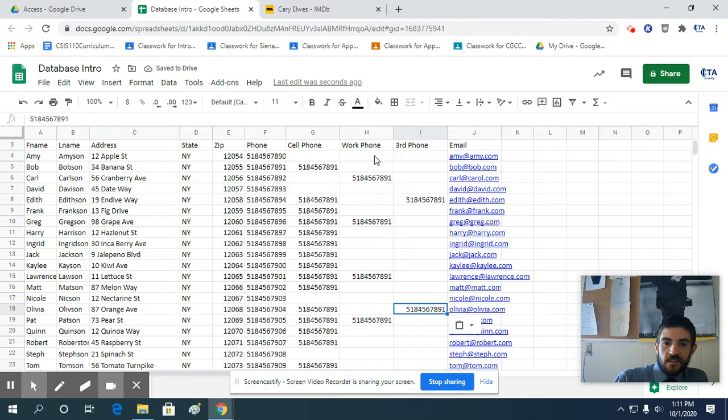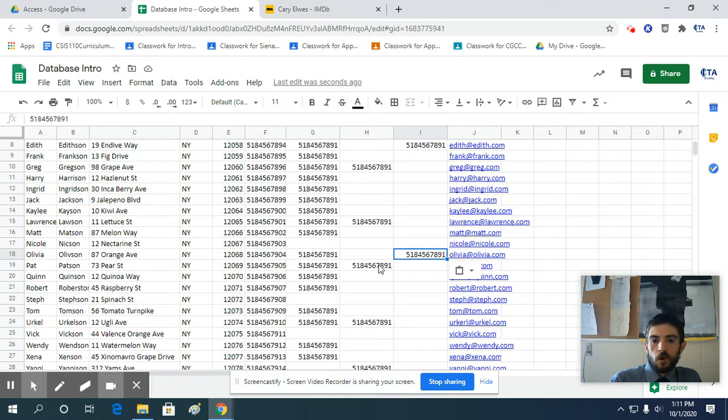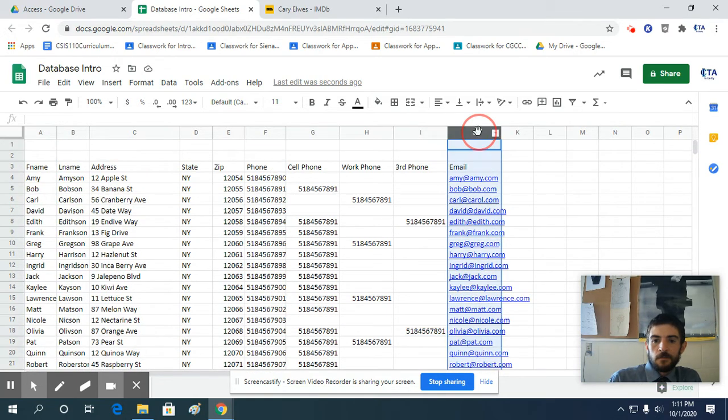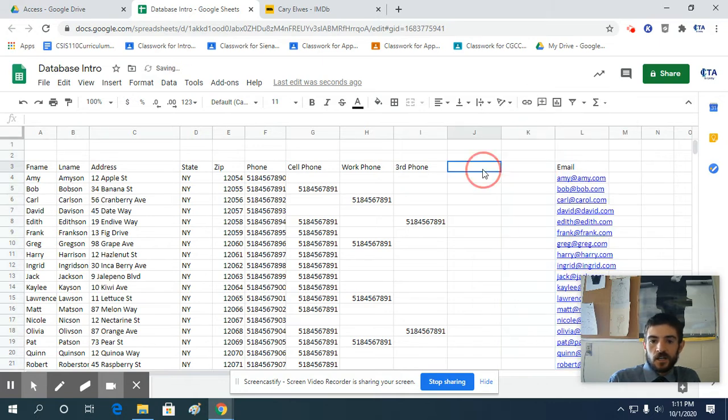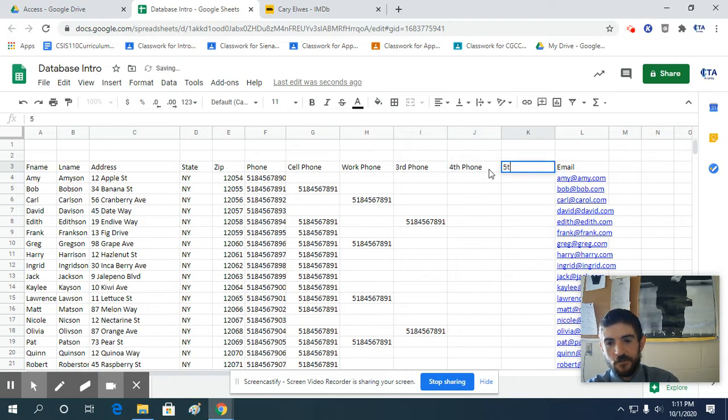But we're seeing that if you want to accommodate more phone numbers, you're likely to end up with more wasted space, because what if there's one jerk that has 5 different phone numbers? So this is their 4th phone, and this is their 5th phone.